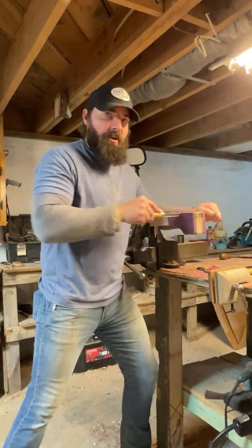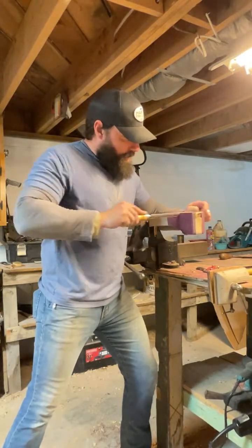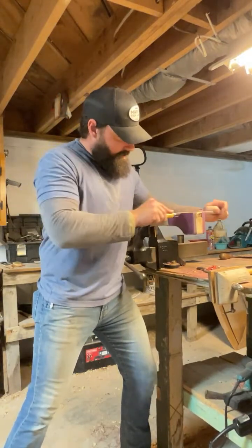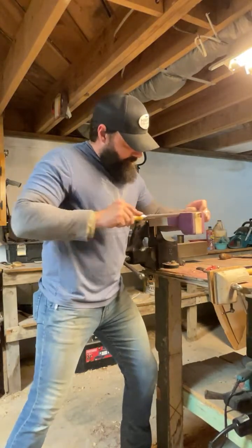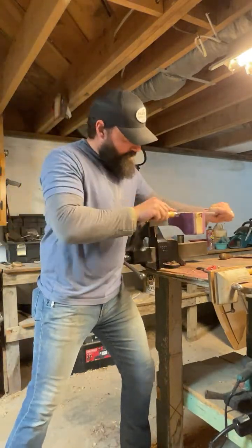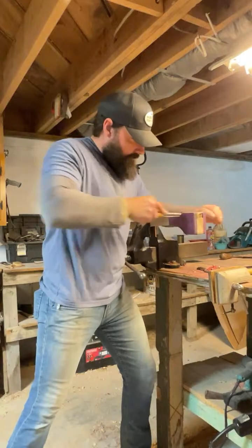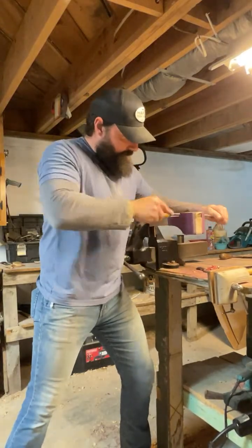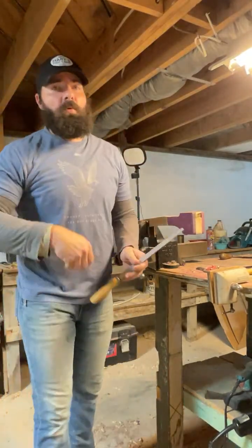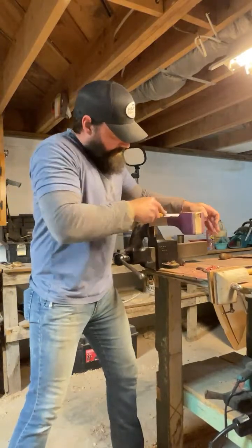You don't want to make that handle area, your palm swell area, too thin. If you do, you end up either breaking it, or if you have any little bit of run out, that run out will come out real quick. So I'm going to come in, turn. It's rough on the forearms. All right. We just want to even that out a little bit.